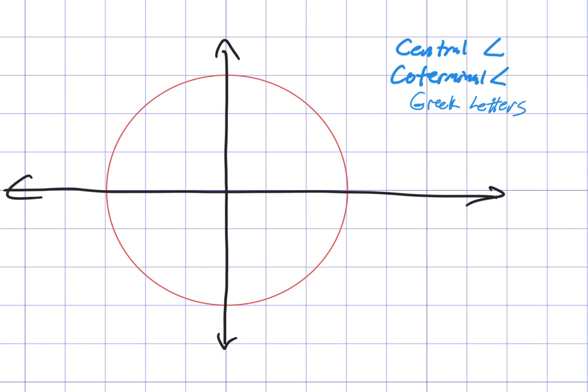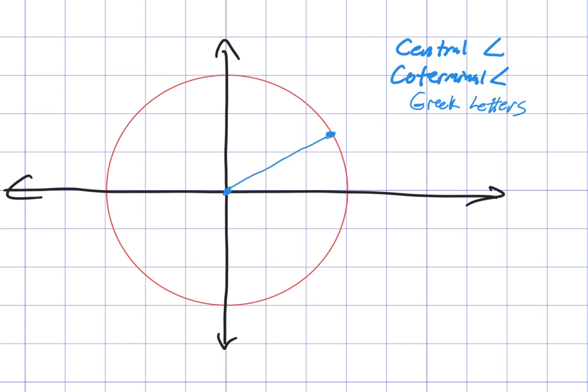All right, we're going to talk about something else related to circles here, and then we're going to jump back to using the distance formula in a second. When I have a circle centered at the origin, we're going to start talking about different angles that occur here, and we're going to call them central angles. We call them central angles because they start at the origin, and then they go out to a certain point on this circle.